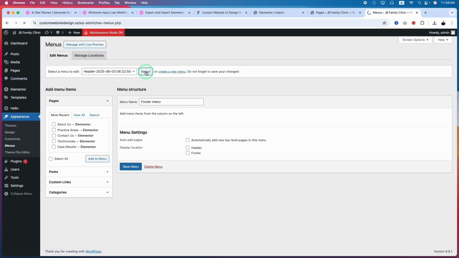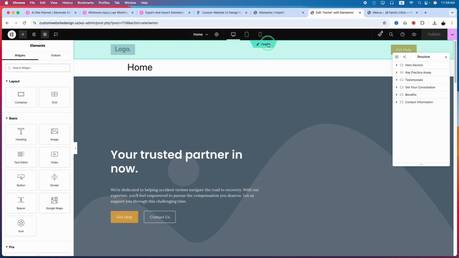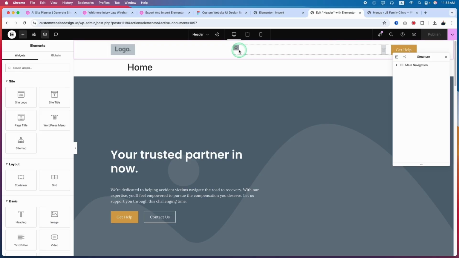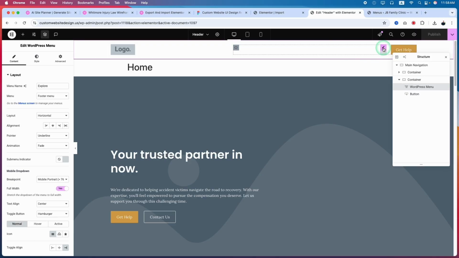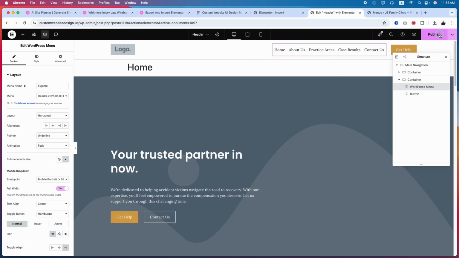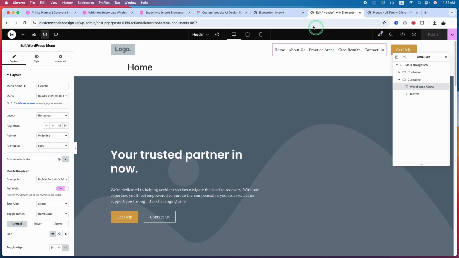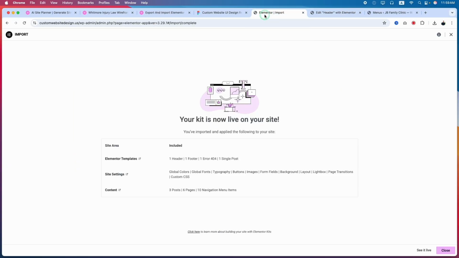Actually the menu is already created, so let's go to edit with Elementor editor and see that we have to add it to the header. So click on header. Okay, here we have the menu, so click on the menu, and here we have to change the menu like this, and it will apply like this. So I will show you how to do this stuff after we import it automatically.